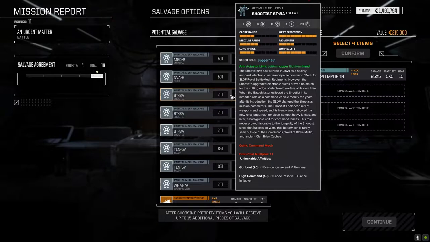Maybe we do. We might as well just jump it right up. So it's got one ballistic and three laser hardpoints. Such a stupid name though, Shootist, but whatever. So what does it have on it then? It's got the AC-20 Mirrodin, which we might get if we bring it back, once we bring it forward.